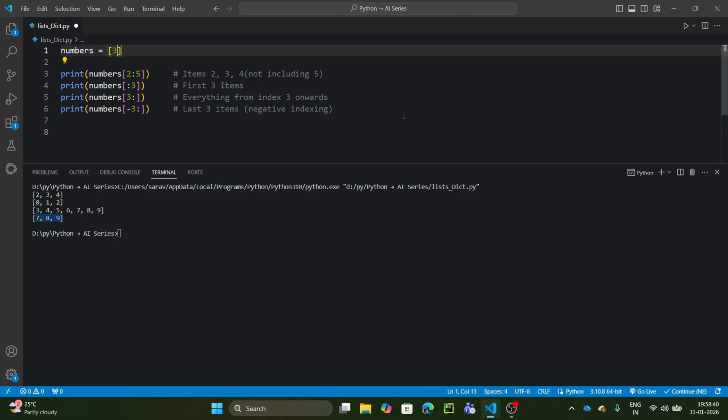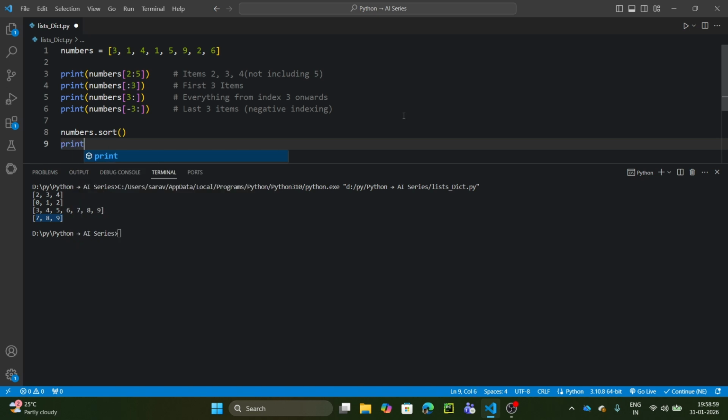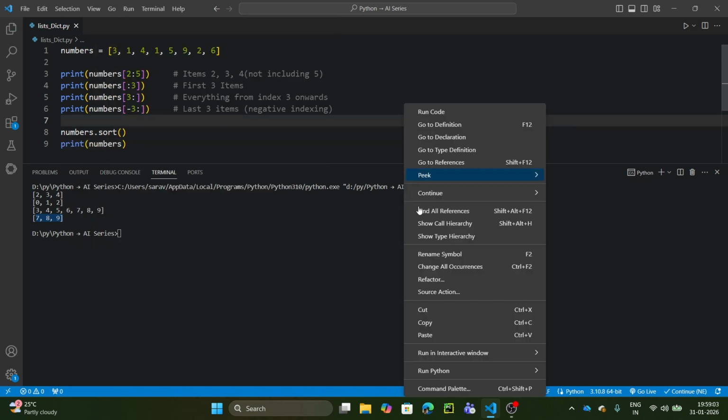I'm going to have some numbers: 3, 1, and a duplicate 2, because I need to see the functionality of every method. So I'm going to do numbers.sort(), sort it, and print the numbers. Let's do that.